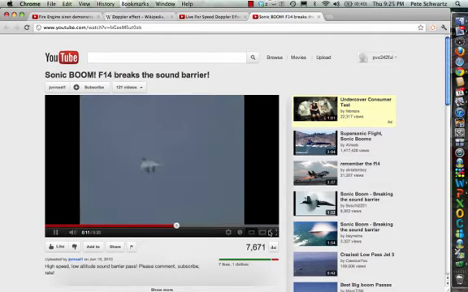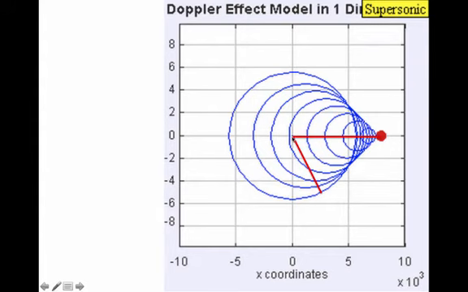Now you heard the sonic boom and you saw it. Now this is a supersonic. Here the wave has only gone this far since the source was here making it, but the source has moved further. And so we could see this represents a speed of about Mach 1.5. Mach meaning it's going about 1.5 times the speed of sound. Because again, the wave has gone this far, but the source has gone about 50% further.